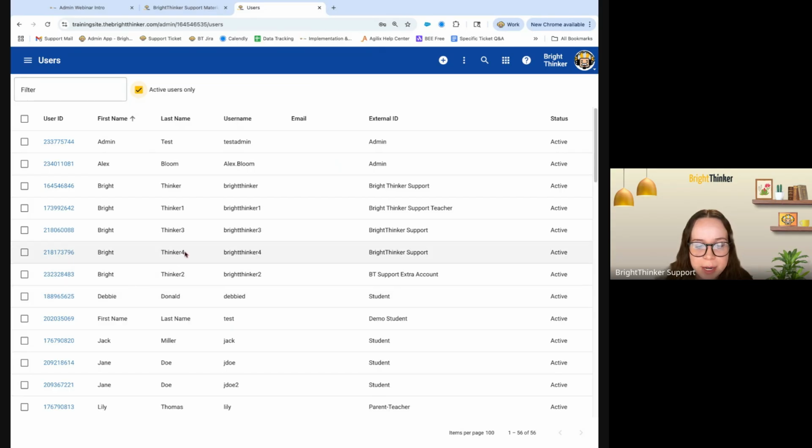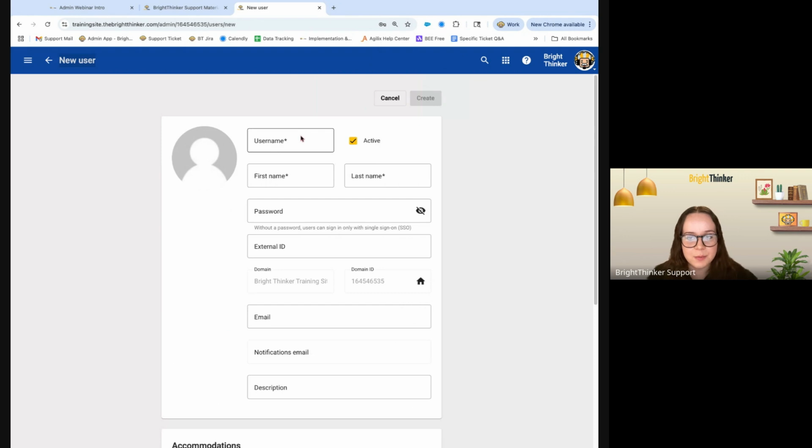But if your student is brand new to BrightThinker, then you can use that plus button in the top right corner. And this is where you'll assign the username and all of the other details. So I'm going to go in and create test student 5 as the username. The username will depend if you're using single sign-on.